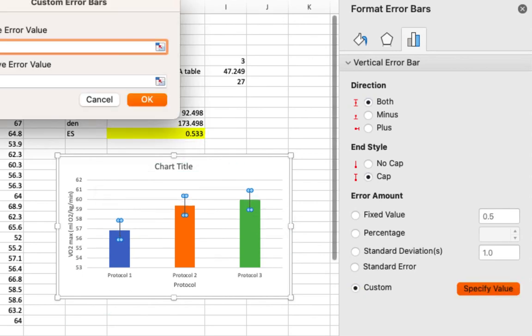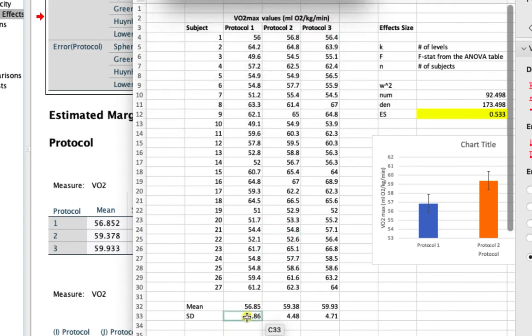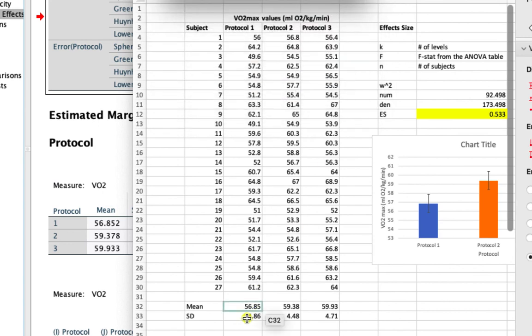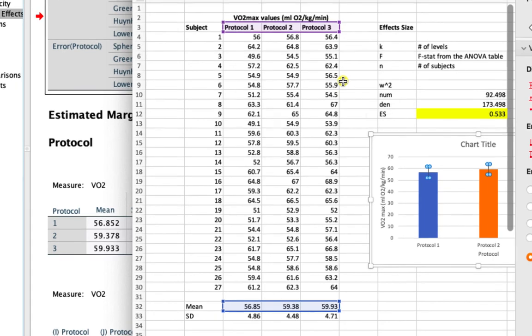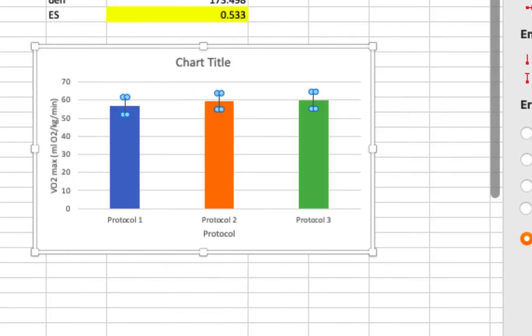And then we can specify our positive and our negative error values to match the standard deviations that we calculated for each of our protocols. Once we press OK, our graph should auto reformat.